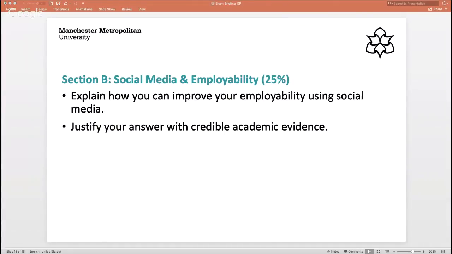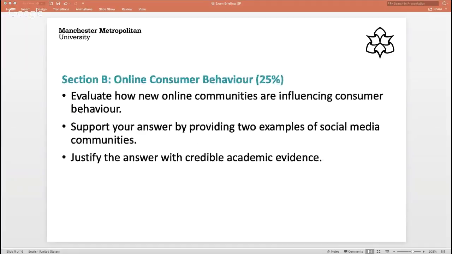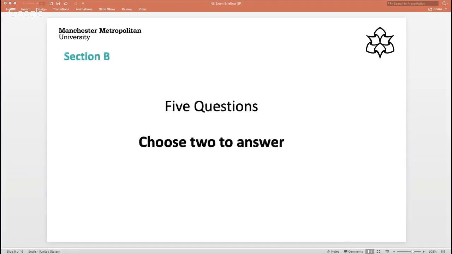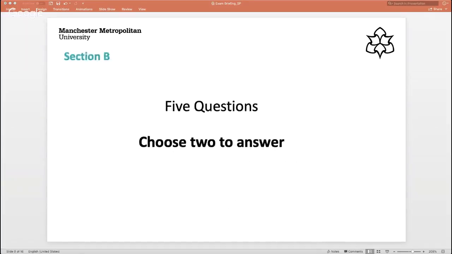And within these topics, we're going to be mentioning a lot of things like social commerce. We're going to be looking at gamification. So how do companies use games to help engage with you on social media? And things like Pokemon Go, how has that changed the way that we consume? And therefore, how has that created a different community online, and how has that changed our behaviour? And we're going to be looking at what is a social media influencer and what is an online influencer, and how does that tie in within these different questions?